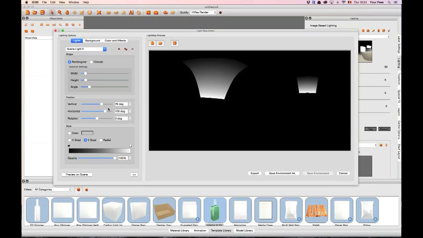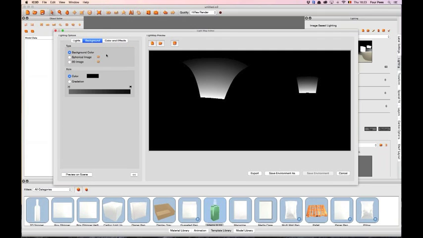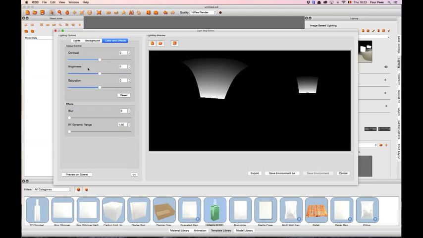This is important for the ray tracing to get the exact studio effect that you want to achieve. As we said, you can add a background to this, and you can add specific effects to this as well.